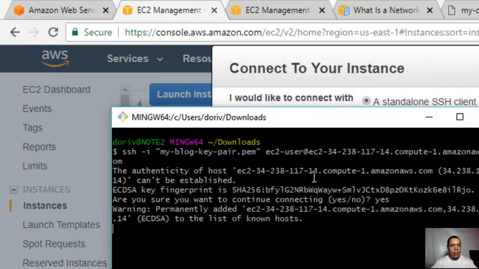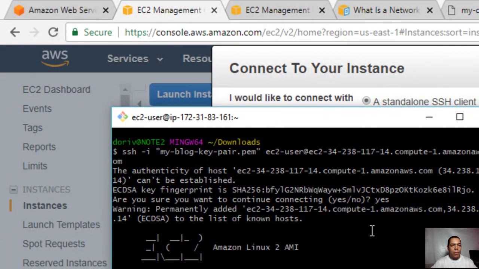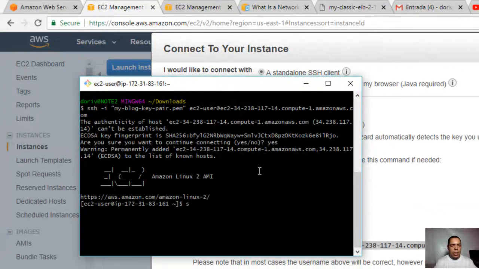Say yes. Let's raise our permissions to root. cd to /var/www/html.